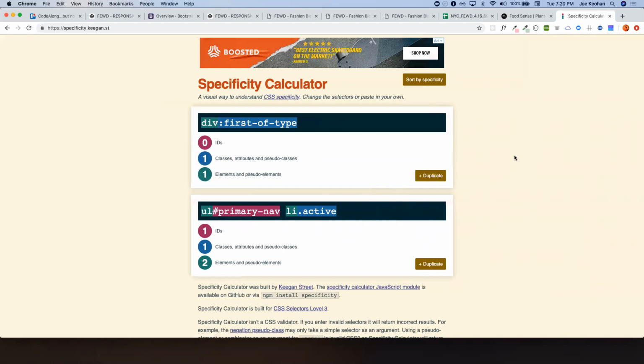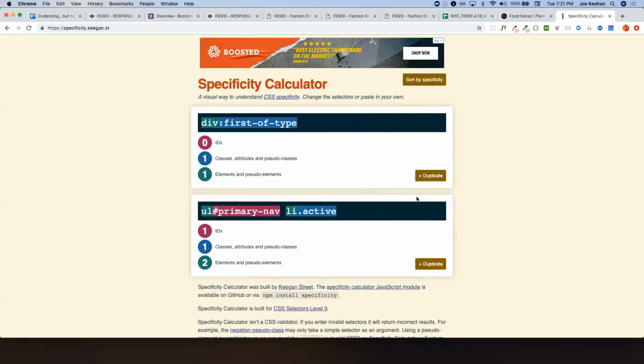So the higher the bubble, the more weight it has. So IDs, the reason why we give something an ID is because it stands out. You have to go out of your way to override a CSS property that's been assigned to an ID. It's easy to override an element's properties by giving it a class and targeting the class. It's easy to override a class by giving it an ID and targeting its ID.